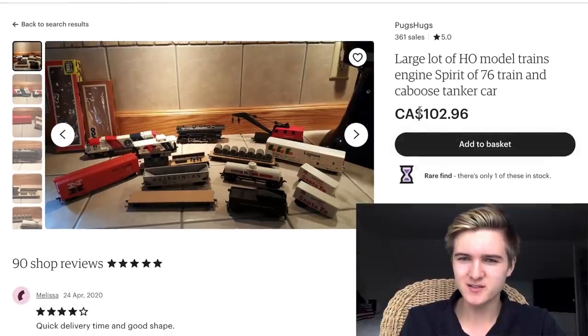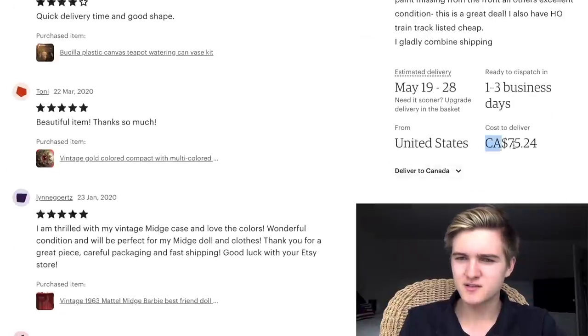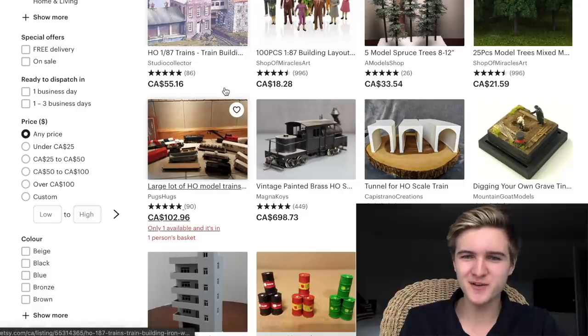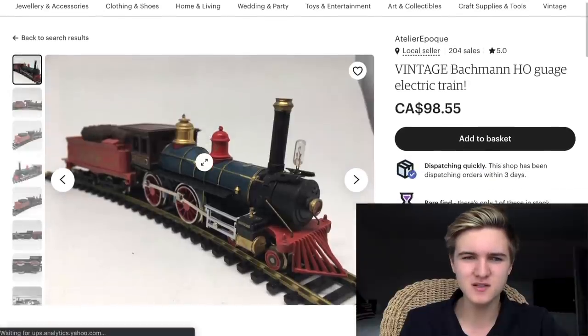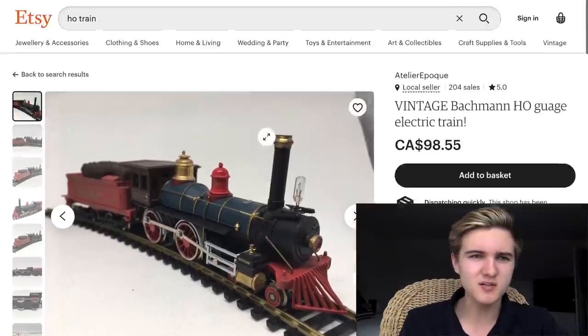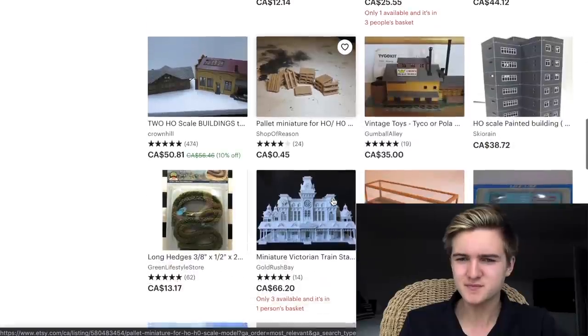This is the stuff you might want to be a bit careful about because you've got that up-front price. We're gonna be trying to find something that's a good price but also doesn't sting on shipping. This is the type of stuff you also see at antique stores — when you have sellers who don't know what they're selling, they also don't always know how to gauge the price. This is not worth a hundred Canadian dollars, especially since it's missing parts.